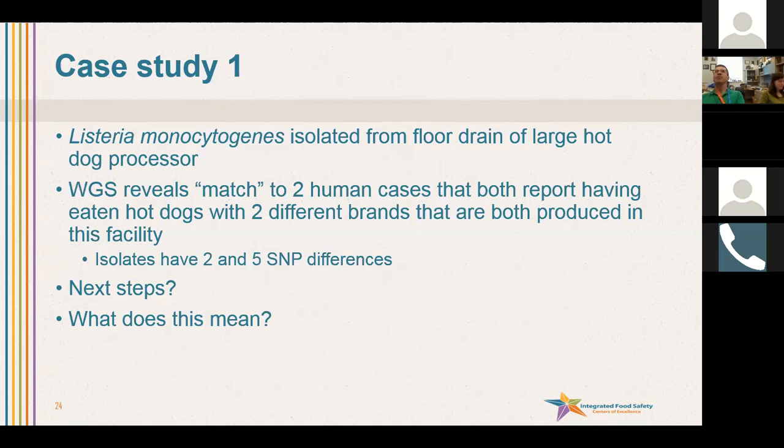Okay, this is Andy. I'll jump in. Given the serious nature of Listeria, I would work with our environmental health folks to maybe start a review at the facility, especially given that it's Listeria. All right, so you would send people to the facility. So what would you ask them to do when you say a review of the facility? What do you think should happen in that facility?